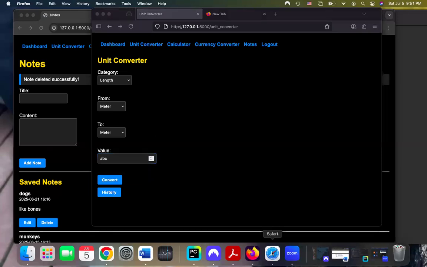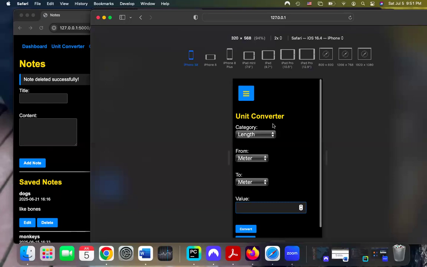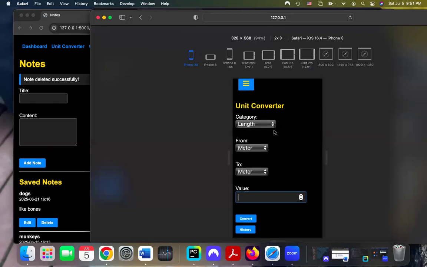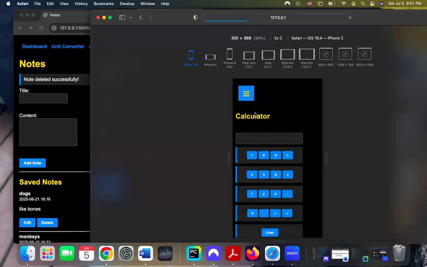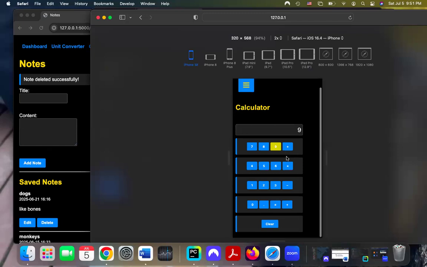When we check on Safari, we'll even check that out in our mobile view. So here's our unit converter, and again, it will allow you to put in the alphabetic input. However, when you go to convert, it will ask you to enter a number. You get that error message. And same thing as well, when you try to convert with nothing in it, it will give you the "fill out this field" message. And we can take a quick look again through some of the other ones just to make sure everything looks correct and is working correctly.